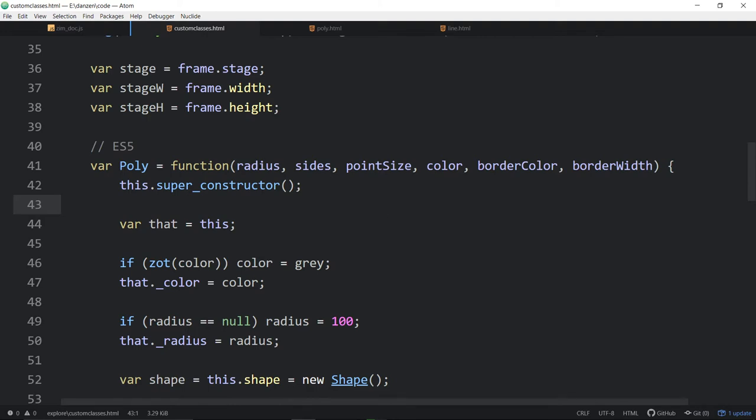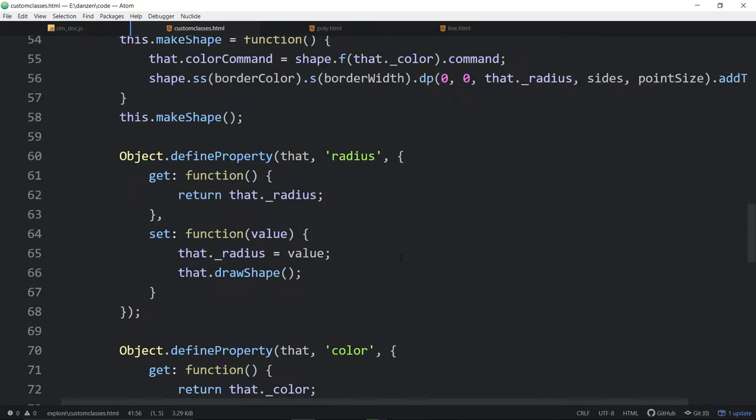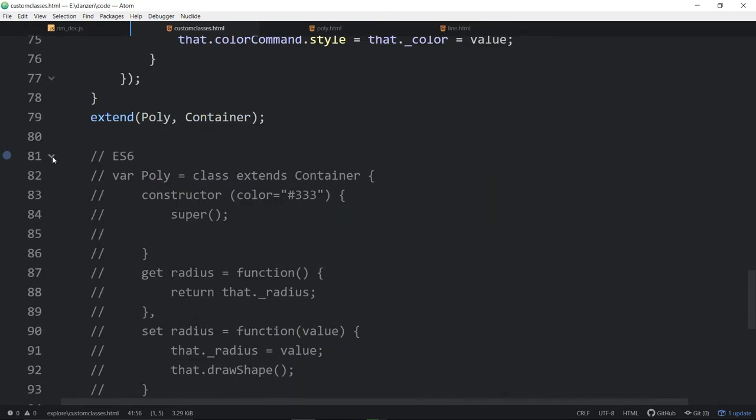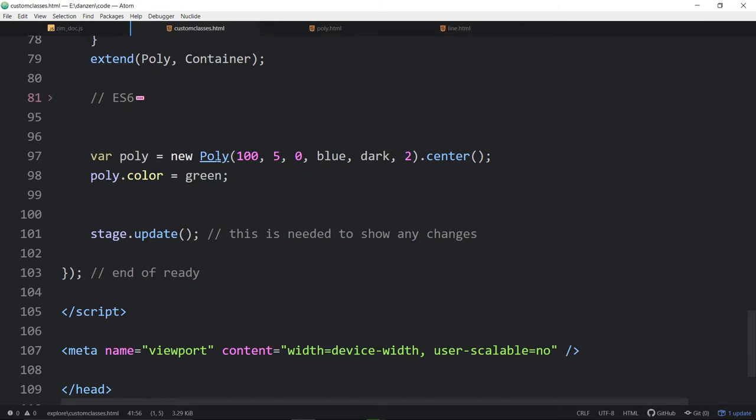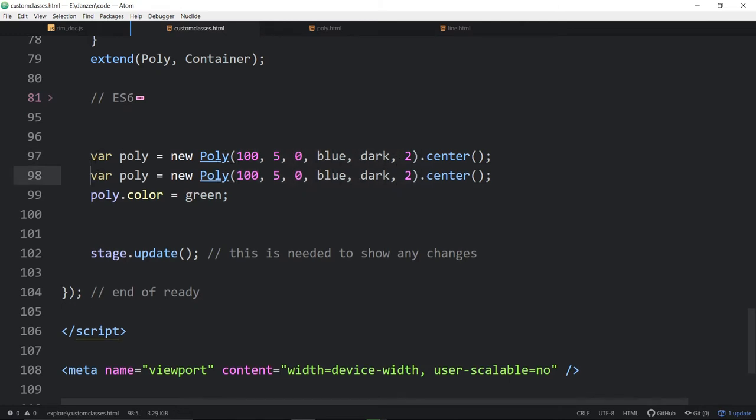Now, one of the neat things is ZIM Duo. So that rather than setting the radius, we may want to use the defaults for all these, and we just want to get right to the color. So in ZIM, here's how we would do that. Let's hide this ES6 stuff. In ZIM, there it is. Let's copy this line, comment that out.